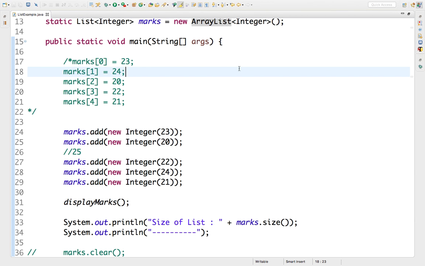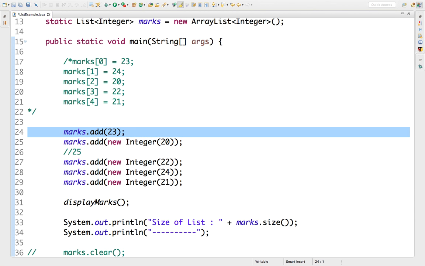There are certain primitive types which can be automatically converted, automatically cast into their object type. But if it is not supported, then you need to define it this way. If I don't define this one, it's still going to work, because it will be converted into its own object, an Integer object, implicitly.